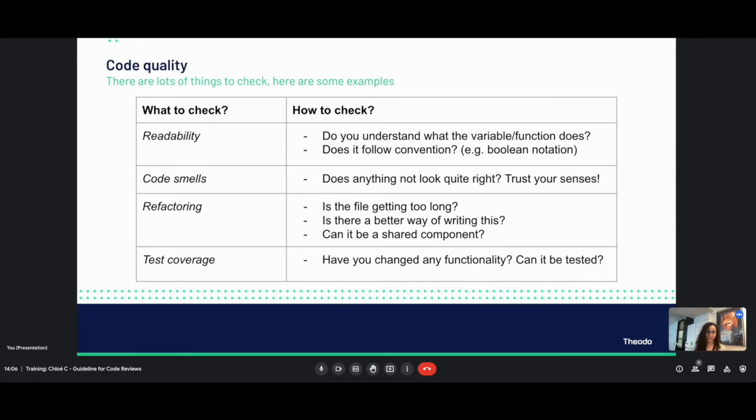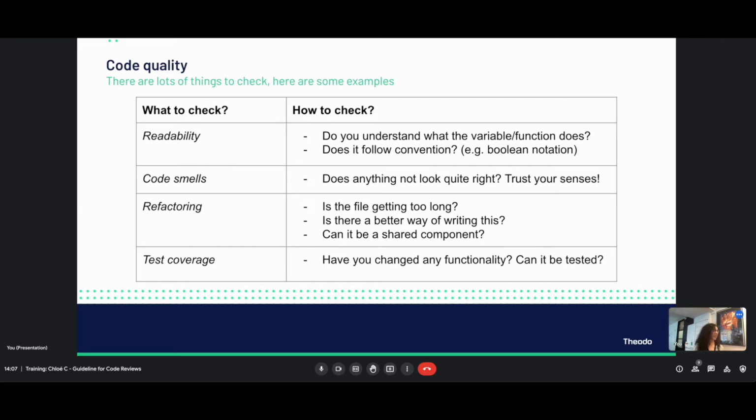And then something that might not always be the case is just to think, can it be a shared component? So of course, when you're looking at somebody's code review, you're not going to look at the entire code base and be like, oh, okay, I've seen this in 3 other places. It's more of what you remember. If you think you've seen this before, it could be good to leave a comment just saying, seen this before, could it be a shared component?